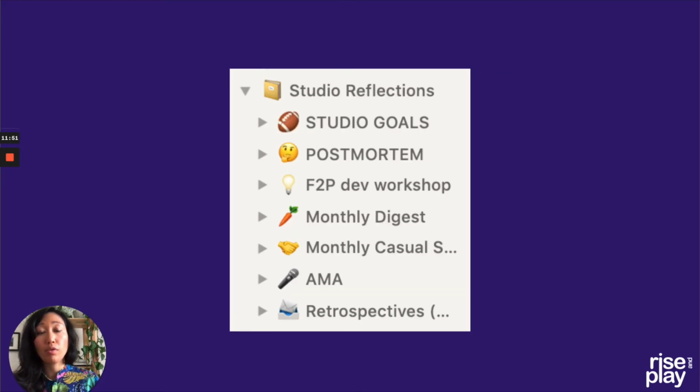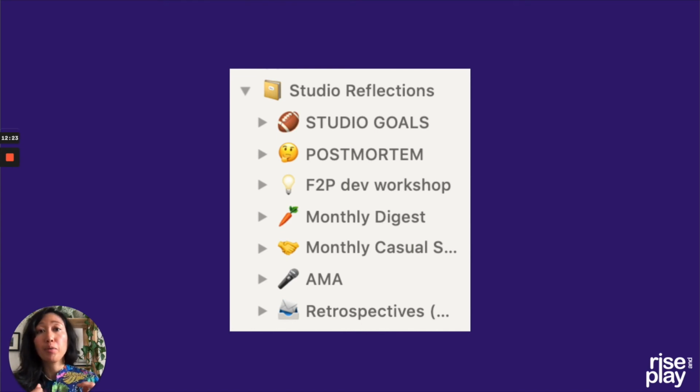And also reflection is really important. And this is, for example, the types I use on Notion. So again, as a team, we use Notion a lot for documentation. And very regularly, I love to do studio reflection. So it could be about a quarter, about the goals we have for the quarter, the postmortem. So we don't wait for a game to be killed to do a postmortem. Sometimes feature development or feature shipping have gone wrong, and we do a postmortem about it also.